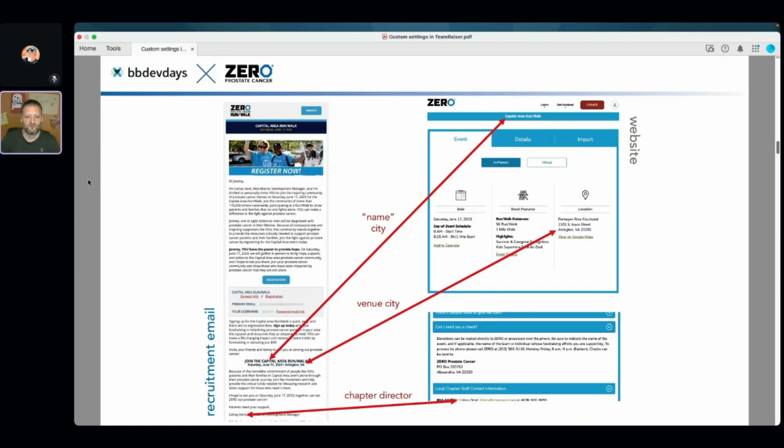Another simple one is just who is the point of contact within our recruitment and within our different races. So we have a race director, but they don't actually work for Zero. A lot of times they live in the community and they're just kind of taking the lead on herding all the kittens. But then we also have a chapter director at Zero who's a full-time employee and works with that race director to help make them successful.